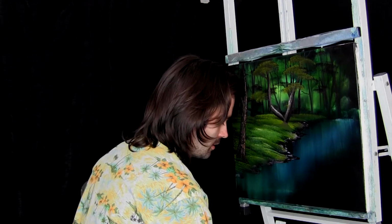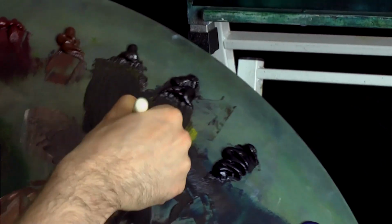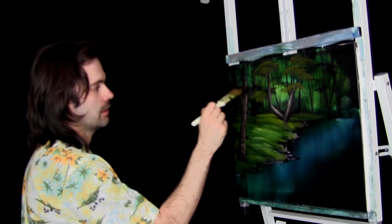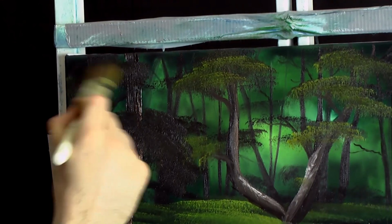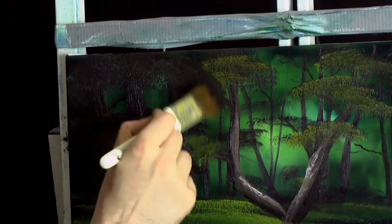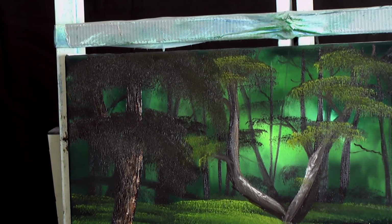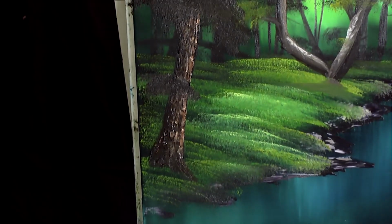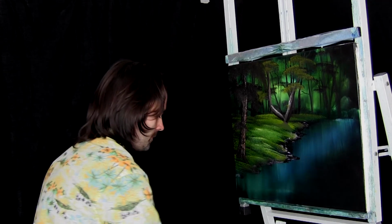Okay, now let's go back to the 1-inch brush. Black and brown. Let's put the area where the branches are on this tree. There's some there in front of that one. Big branch that hangs down there. Okay, there's a little branch that's there as well usually. Okay, there we go.